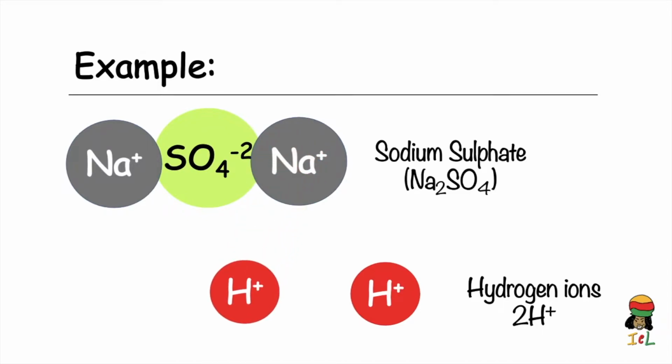However, if the second hydrogen ion is also substituted by the sodium ion, that is, all the hydrogen ions of the acid molecule are replaced, then the salt formed does not contain any hydrogen ions. So for this salt, there are two sodiums and one sulfate. So we have Na2SO4 as the formula, and the name of that salt is sodium sulfate. Now, the two hydrogen ions that have been displaced will bond with available anions to form other products, and as we mentioned before, those other products are usually hydrogen or water. Just remember to review the lesson on reactions of acids, so check the description box for the link to that lesson.